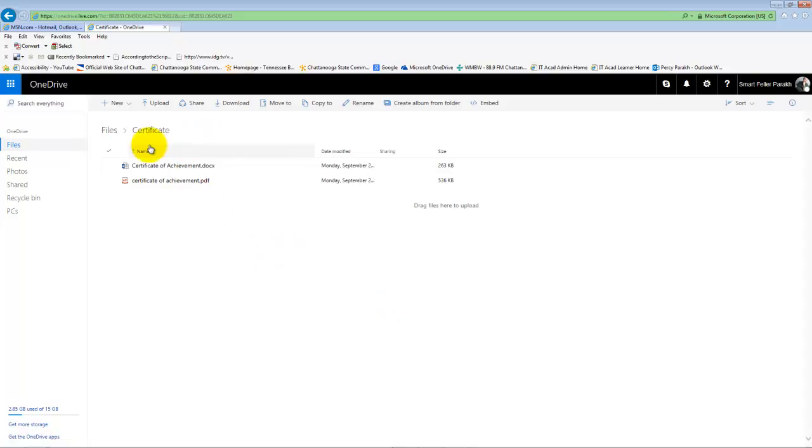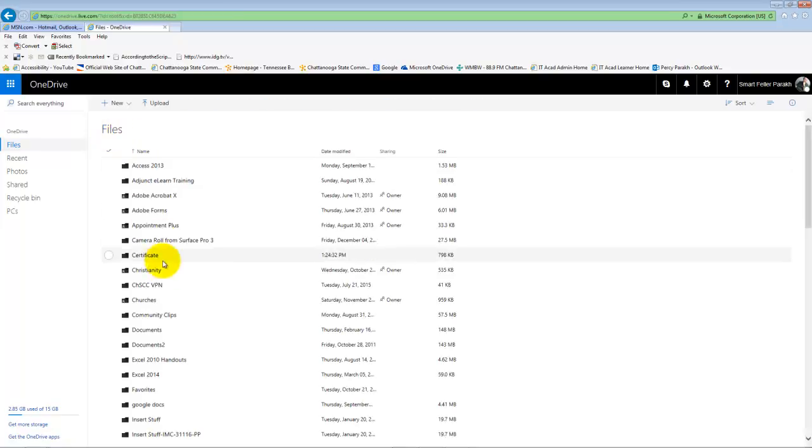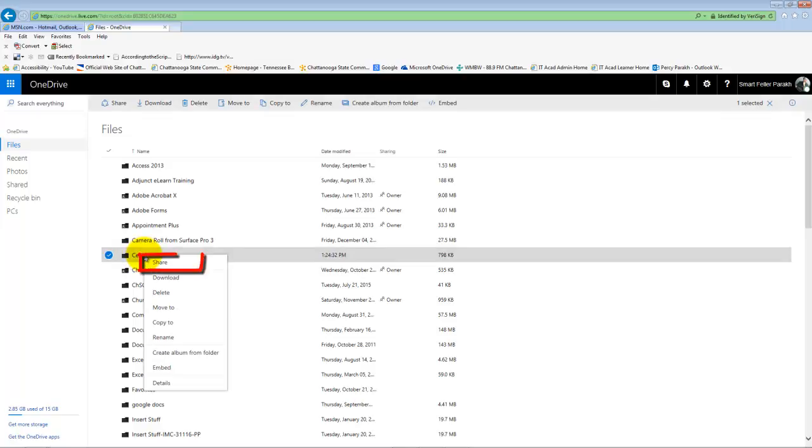And it's under the certificate folder. And if I want to share this, I can even share that. If I right click on it, I can go to share, and then I can share this folder with others. Okay.